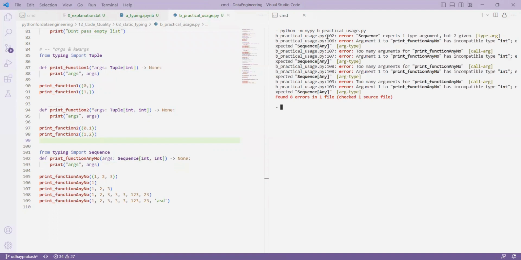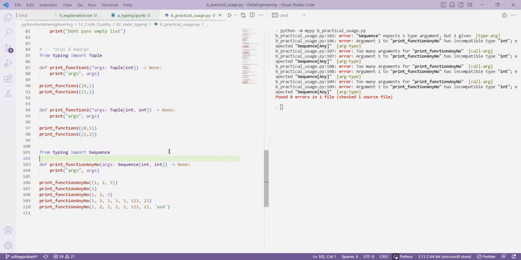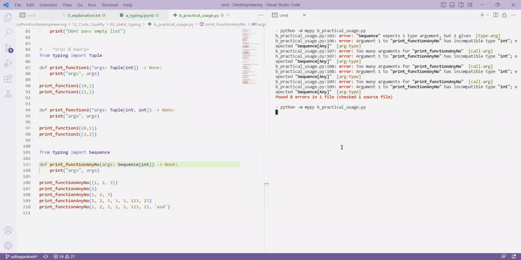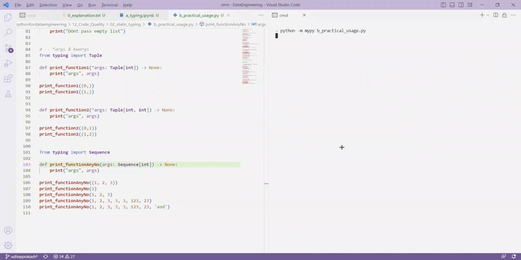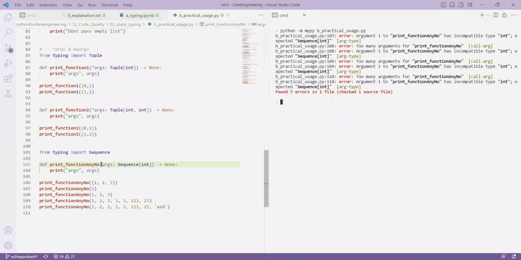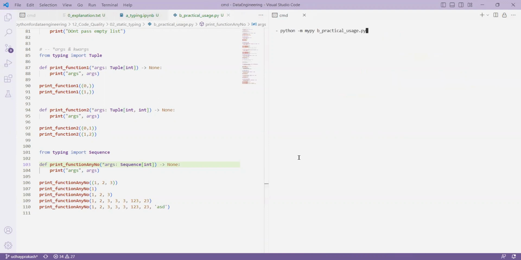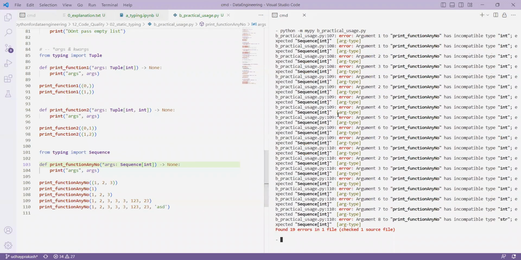So line 1 or 2, we have int total. Oh, int is a sequence of integers. Star args. Oh, I need to define star args, right? I forgot to remove, I added star. I forgot. Yeah.